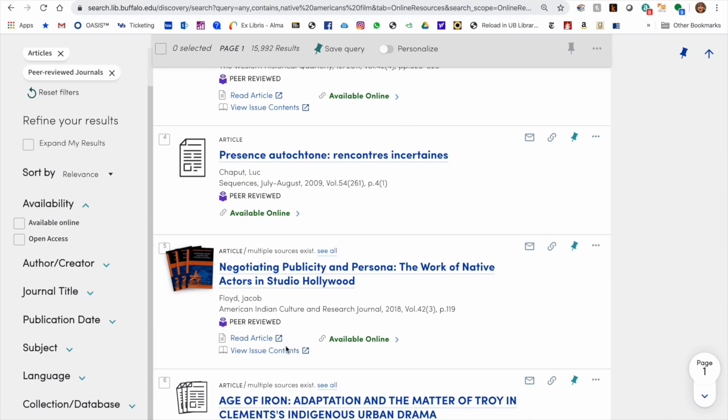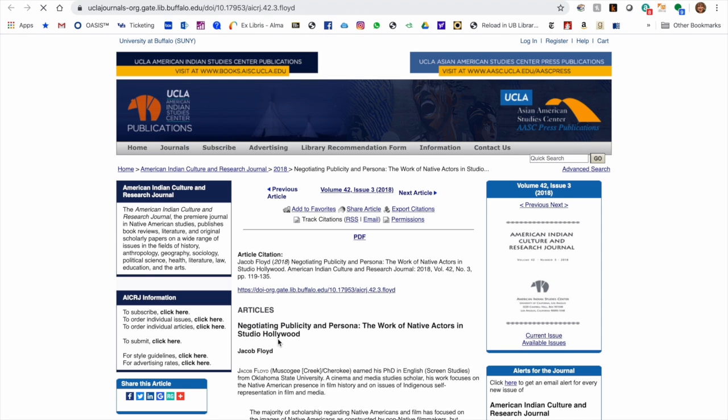Okay, let's try this. It says right here, peer-reviewed. And you can either click here or go read the article. Read the article will take you directly to the article, which is good if you want to see if it's useful, but it's not going to give you the, as we call it, metadata about the article that will be useful for you. Oh, actually, no, this one's different. Usually it takes you right to the article.